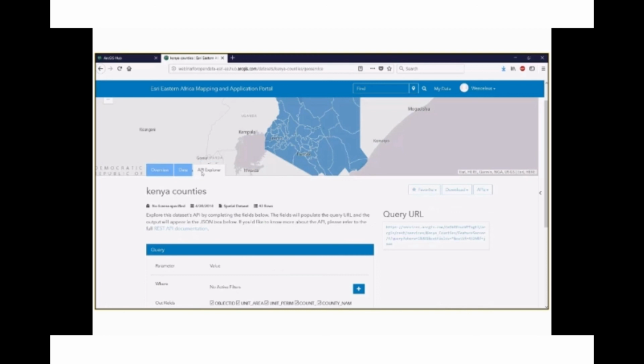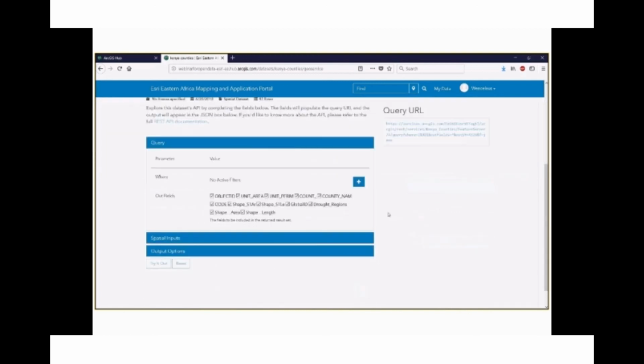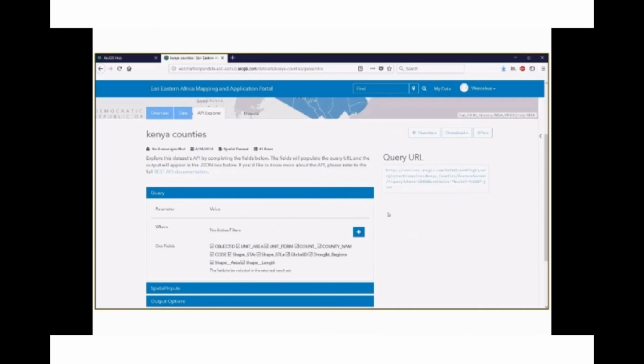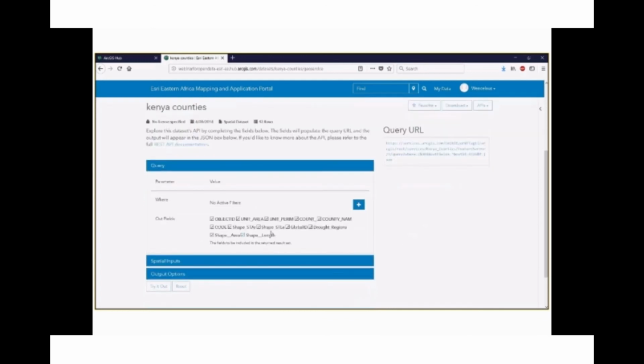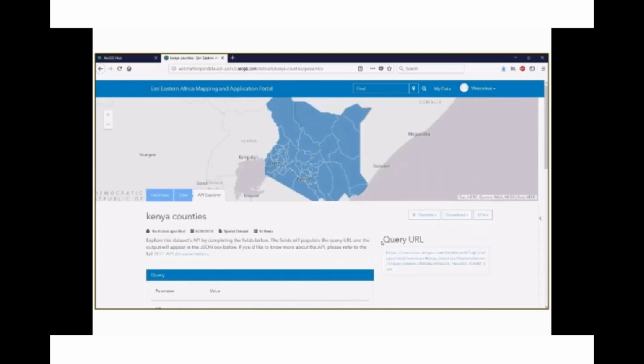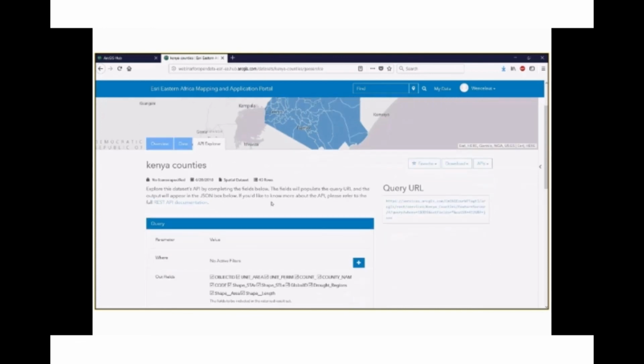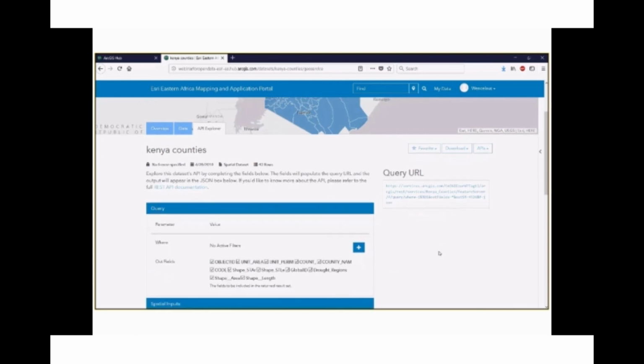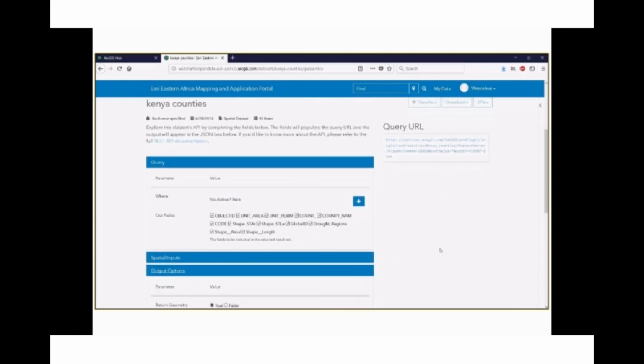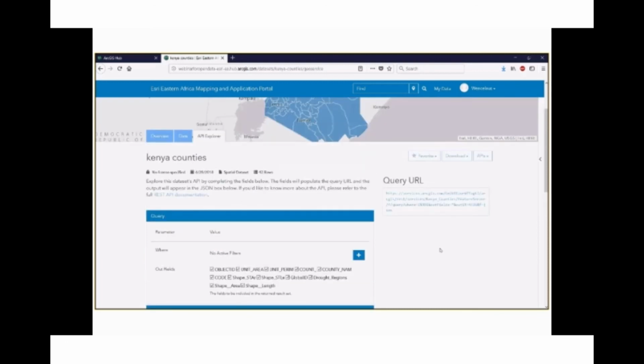The API Explorer is also another important part, because here you can query and get some results out of it. We may not do this right now, but I mean it is as good as it looks, because you can play around with everything and get the results that you'd like. So let's say maybe you want to favorite this or the original. If you click on the original, then it will take you to the original map.